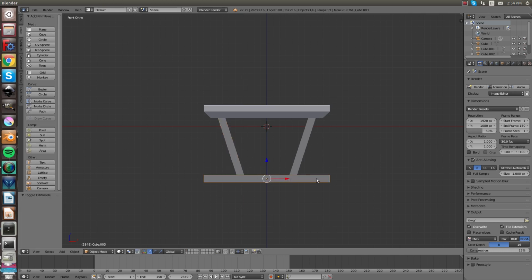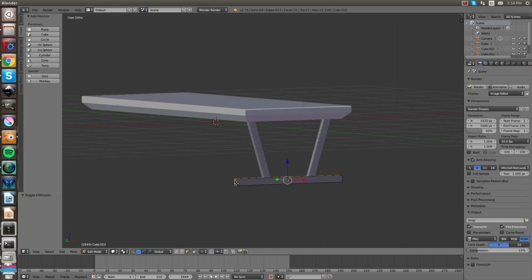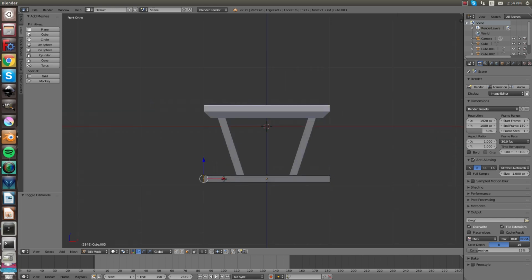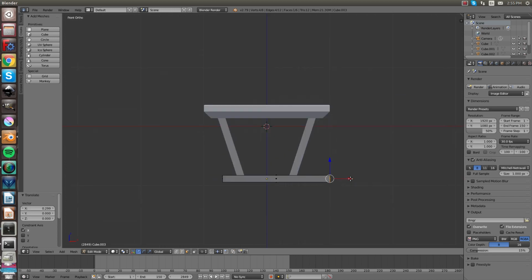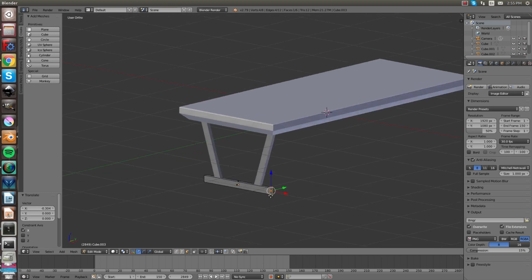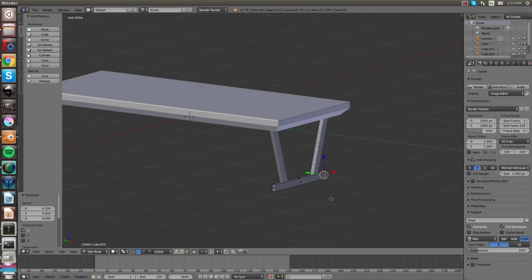Now, you might be saying, well, this thing sticks out a little bit too much. We'll take care of that now. We can go into edit mode. And in order to get these both the same on both sides, I'm going to take it right to this line on the grid. And that's why we wanted to center this piece on that center blue line. And then do the same thing over here. Move it to the same mark. Right there. Alright, and that still looks just a little bit odd. So I think to make it look better, we're going to go to Edge Select.